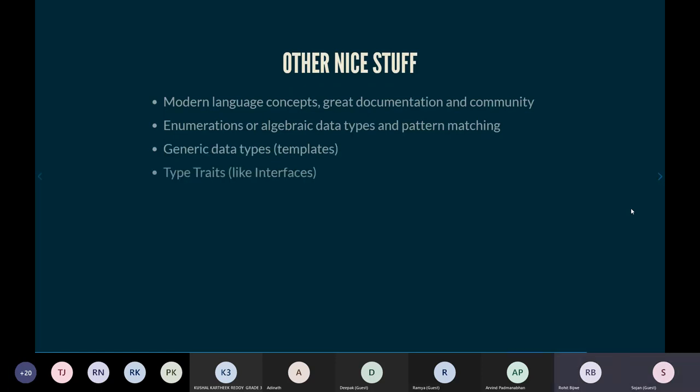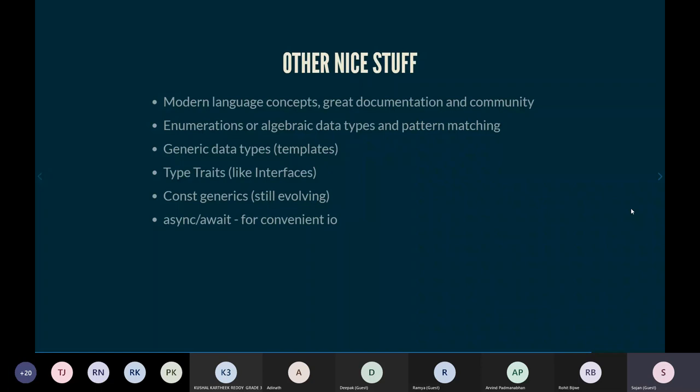Of course, it has templates. It's got type traits, which are sort of interfaces on types. Const generics, it's continuously evolving, but it's also there. Const generics are basically compile-time computations you can do in the language so that it's generic, but it is all executed at compile time, so your runtime impact is zero. Async await: if you're working on C++, you may be familiar with the Boost ASIO library and ideas like that.